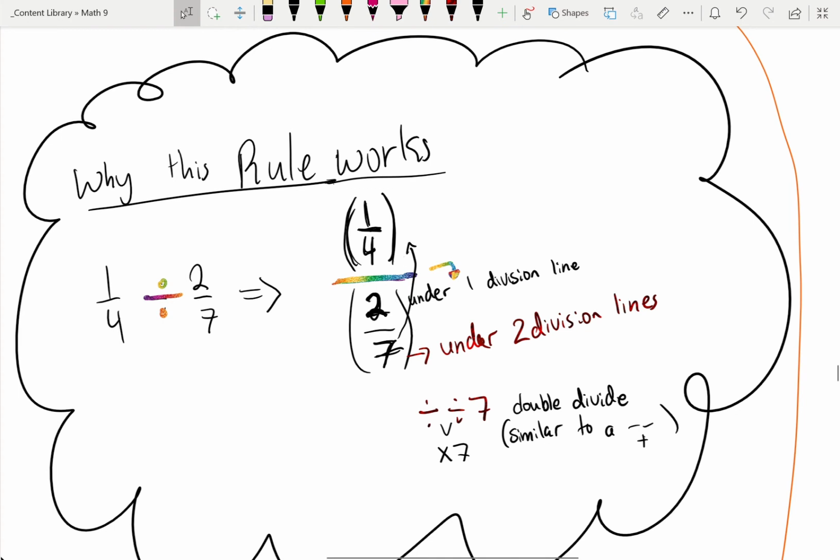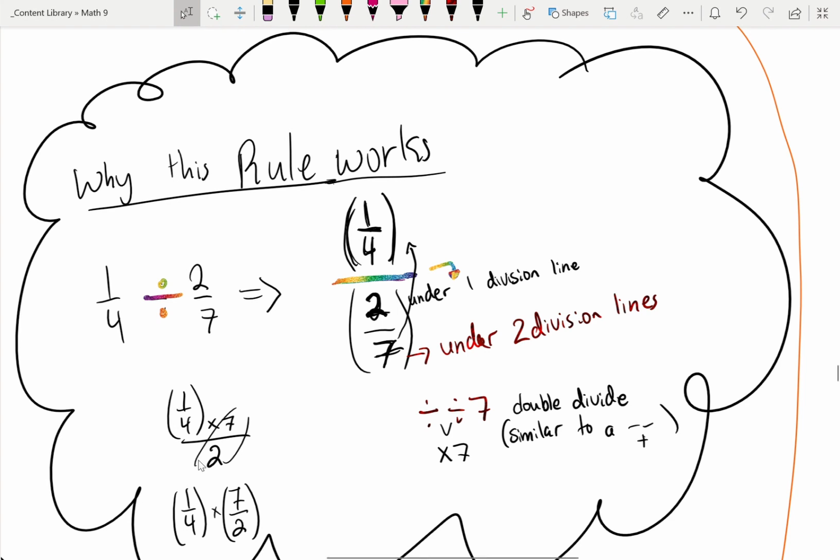division line. So this sort of looks uncleaned up, like that. All I've done is brought the 7 up, but I notice I still have my fraction, except it's upside down, and if I fix it a little bit, if I just rearrange how it looks, I now have the 1/4 times 7/2. Now I know a lot of you have already done this rule, but if you're wondering why it was the case that it is, this is sort of what's happening and why we flip it.